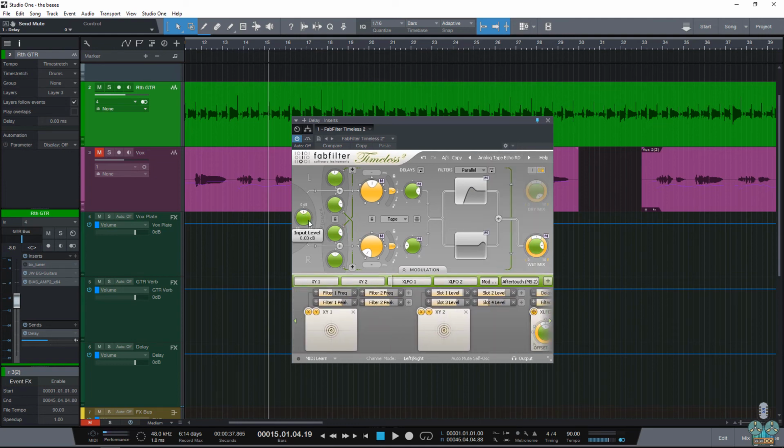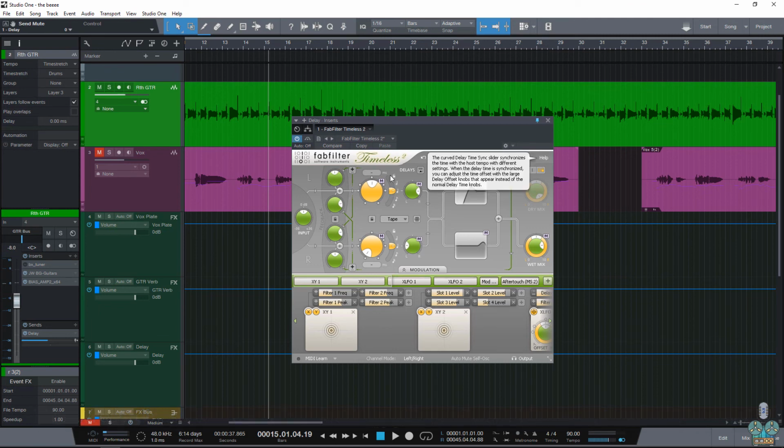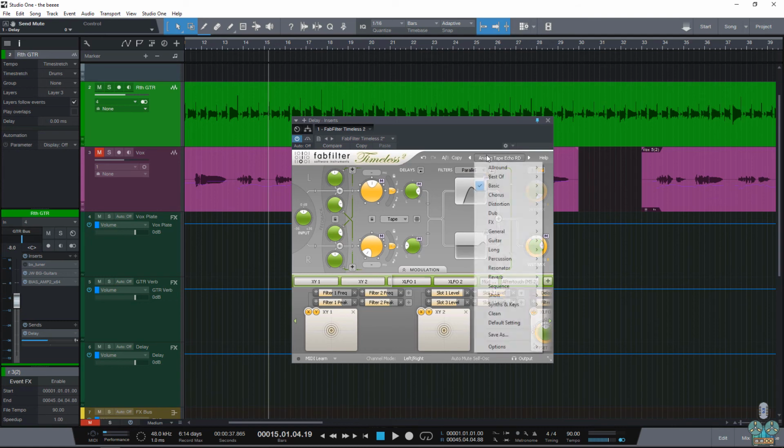But you have a lot of control because you have the input levels, you can have the delay feedbacks, and even the crossover feedbacks. You can add parameters. You can select if you want to have a little bit of an offset. You can snap this to a grid or have it set up as just normal free time. And it's a tape style delay, so it has a lot of really nice smooth sounding artifacts.